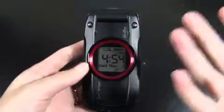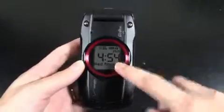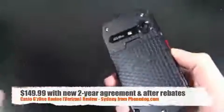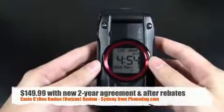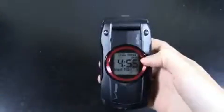If this is something that you're looking for, if you need a phone like this in this category, I would definitely get this one. This is the one I would recommend out of the others that are in this category. So it's the Casio G'zOne, I'm going to call it the G'zOne Ravine from Verizon. Definitely check it out if you're interested in it. Also, right there is a 2.5 millimeter headphone jack. So I would definitely check it out. In all of my testing, it proved to be as rugged as I thought it would. Waterproof, shockproof, dustproof. So go check it out at Verizon.